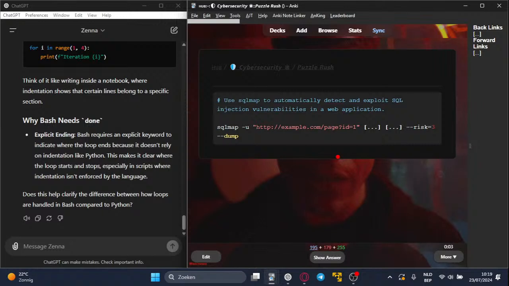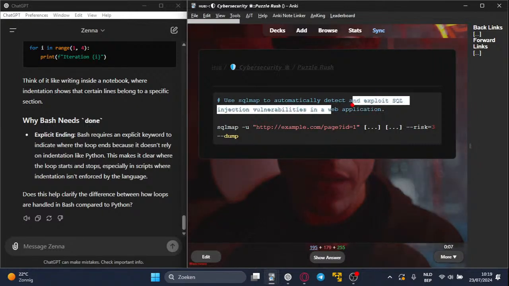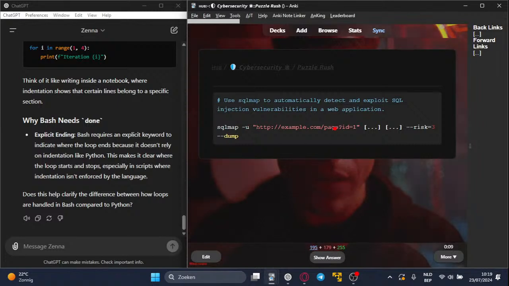Use sqlmap to automatically detect and exploit SQL injection vulnerabilities in a web application. URL, and then what other options do we have here? Batch, yeah, and then risk, level equals 5.